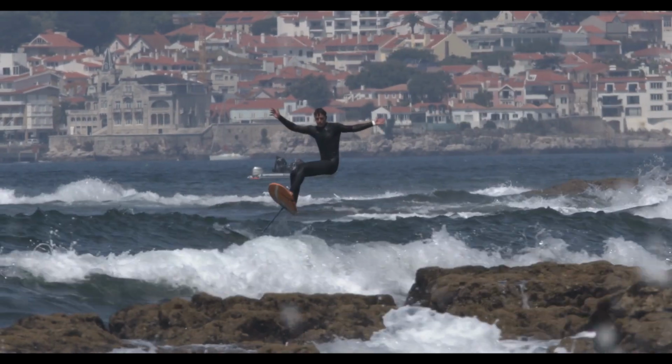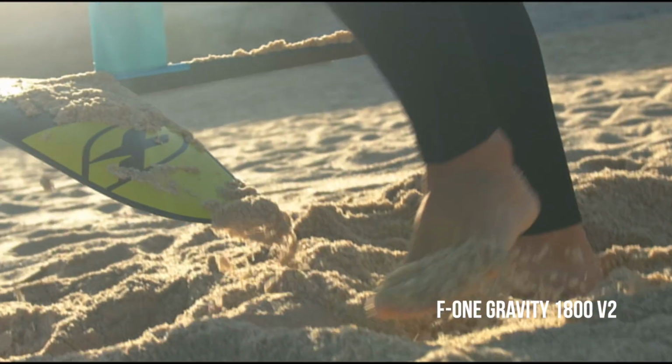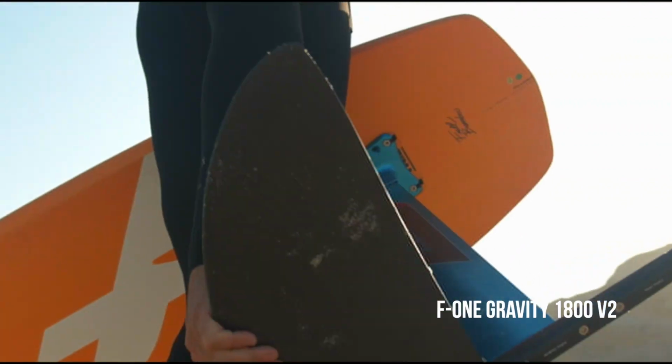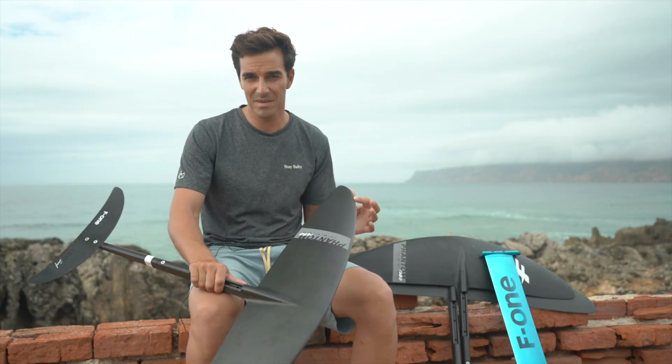Before riding these ones, I was riding a lot of other foils, and at the moment these are the best in my opinion. And a lot has changed. For example, comparing to the Gravity range, this Phantom has much more glide and much more speed, and that is translated to a higher wave count and more fun. Higher aspect foils are equal to longer runs, but you need to know already how to fly them.